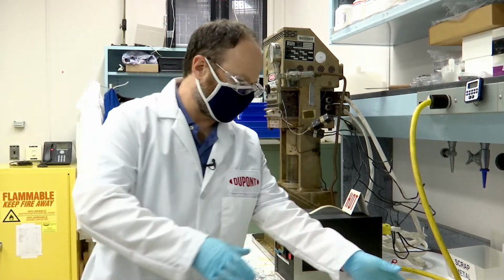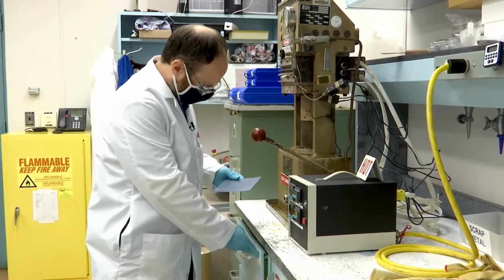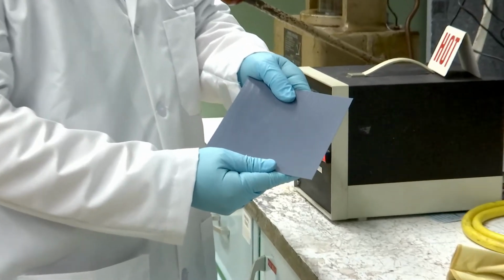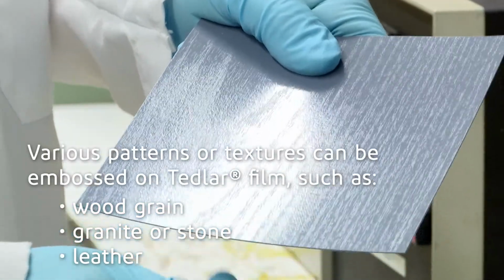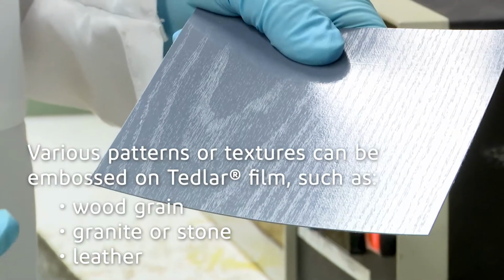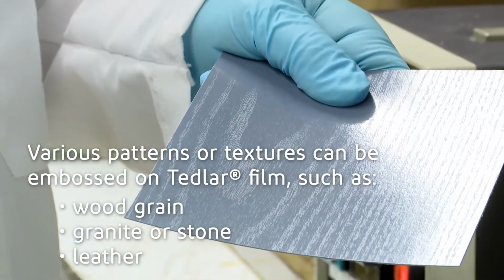I already earlier prepared a sample with the wood pattern identical, and this is what we've already gotten. As you can see here, there's a nice, beautiful wood pattern, and it's a clear cap. The wood pattern just is a nice thing. You could do almost any pattern with the sappy paper. There's stuff that I've seen that's leather, granite, stone, a variety of different patterns.